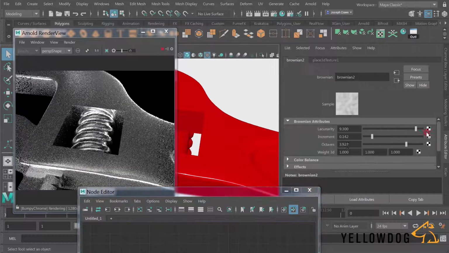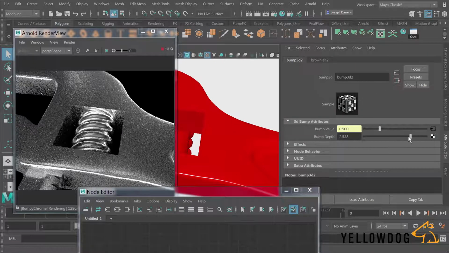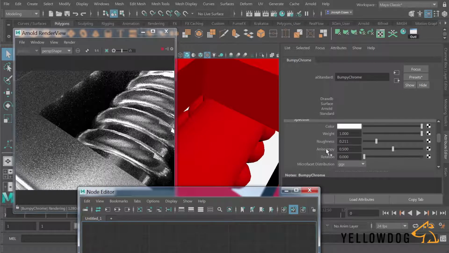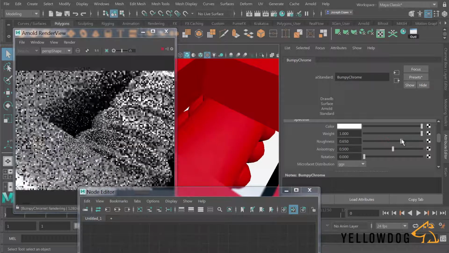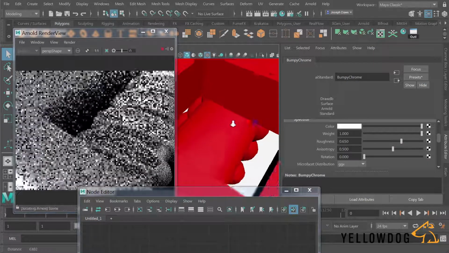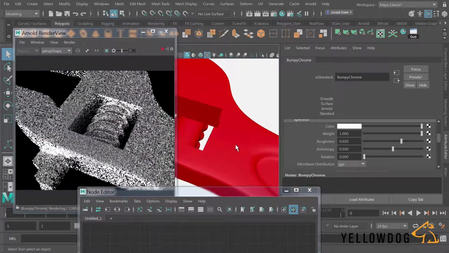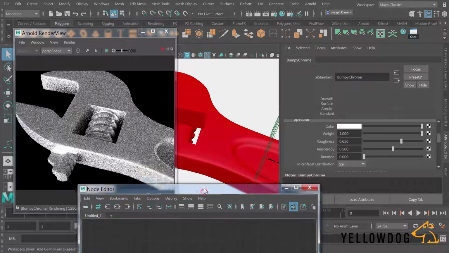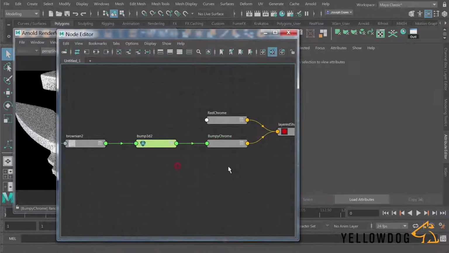And I'm not going to spend too long setting this up because I'm just demonstrating how the curvature map works here, really. So actually I think this material is a little bit too reflective, so I'm just going to turn the roughness up a little bit, because if it's scratched metal then it probably wouldn't be fully reflective. So I'm just going to leave that texture as it is now and move on to showing you how the curvature map is going to work.